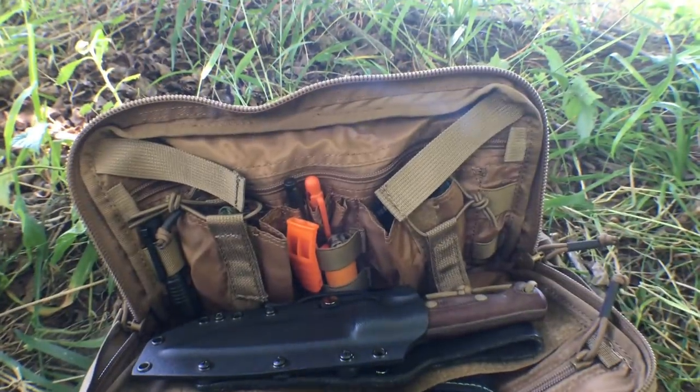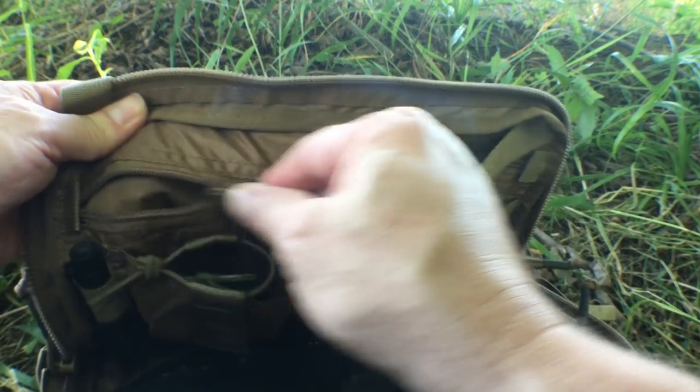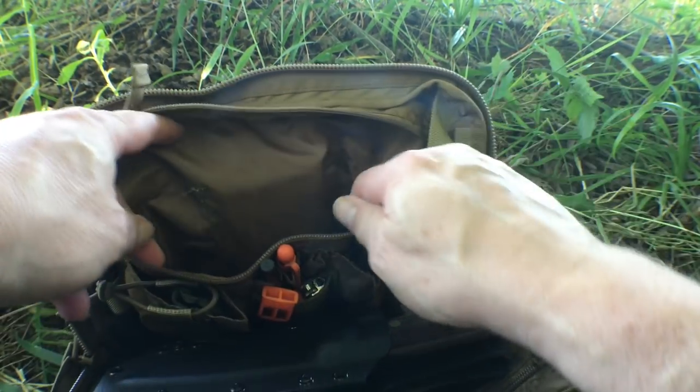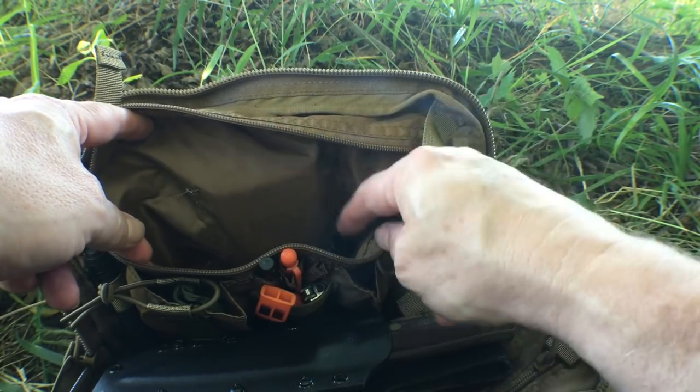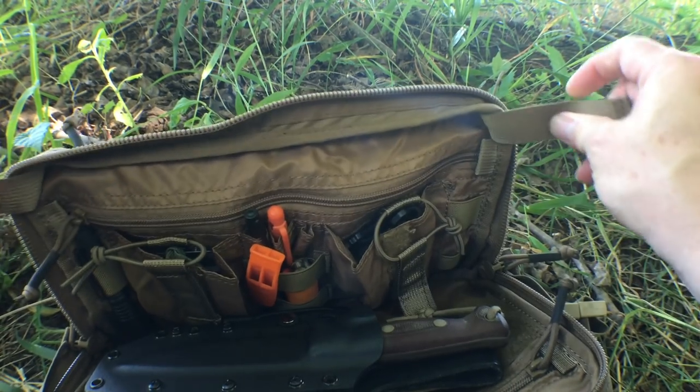Also, I don't know if you guys see this. Behind these straps right here, there's another pouch. Nice long one. I've just got a cord back here for my headlamp. But that'd be easily big enough for maps, things like that.